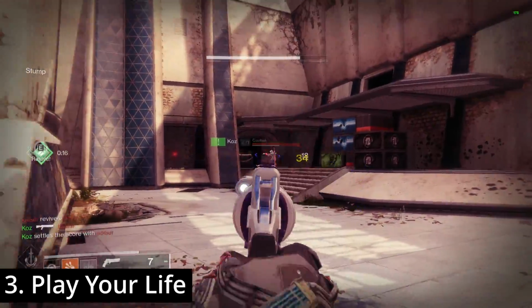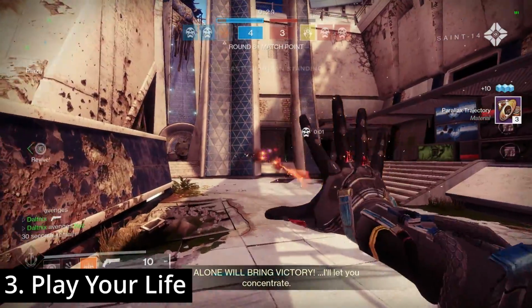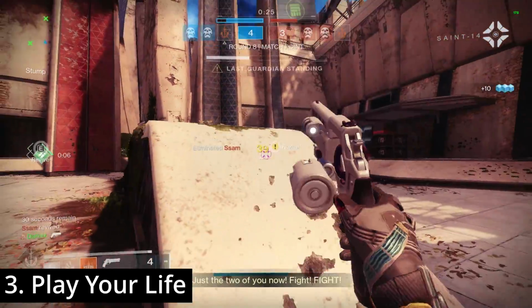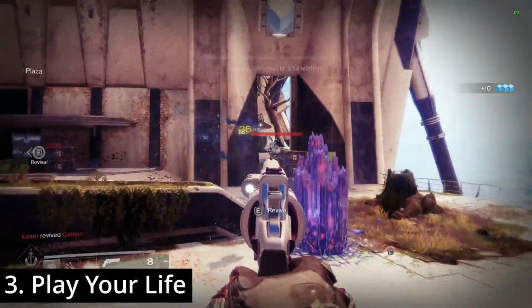Now, overall, this tip seems pretty easy in practice, right? Just don't die. Well, the hard part is not overdoing it. If you play your life too hard, you're probably not helping your team. So it's very important to find a middle ground between not throwing your life away, but also not doing nothing for your team. That is where tip number 4 comes into play, positioning.